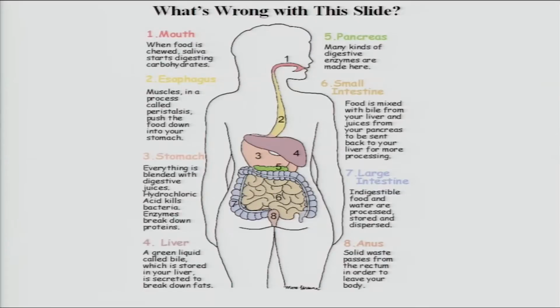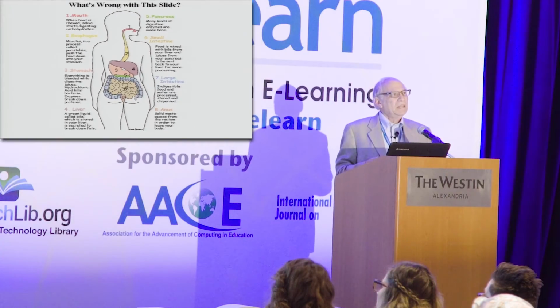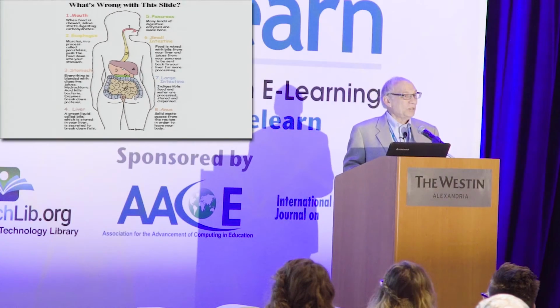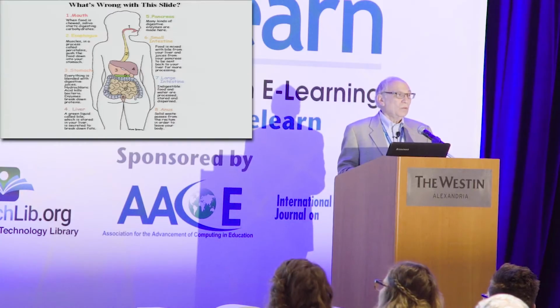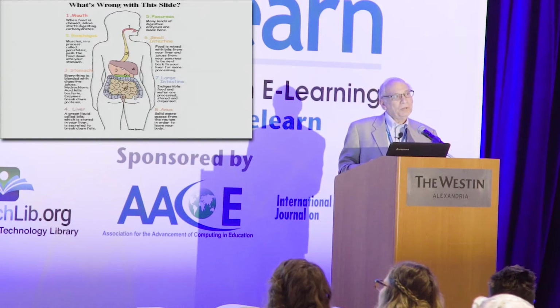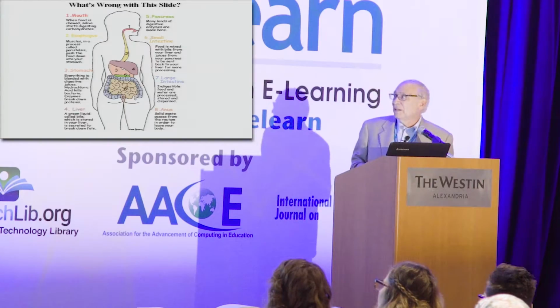Here's another one. This one is from a website intended for kids to try to explain the human digestive system. One problem with this is that it's very hard to figure out what the numbers correspond to. You have to look back and forth. If you look at 4, you have to look over to the liver and read that. That violates what I would call the spatial contiguity principle, that the printed word should be placed next to the part of the graphic they're talking about. This causes people to have to look back and forth a lot.